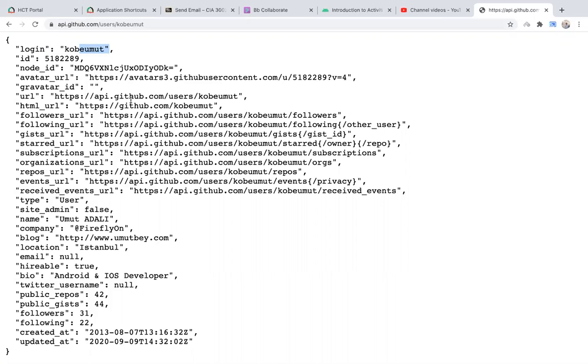Just like I explained before, the difference between XML and JSON is that JSON allows you to pass different data types. You can see in here you actually have different data types. Here is a string, here is a number, maybe an integer, here is a Boolean, and here is a URL.